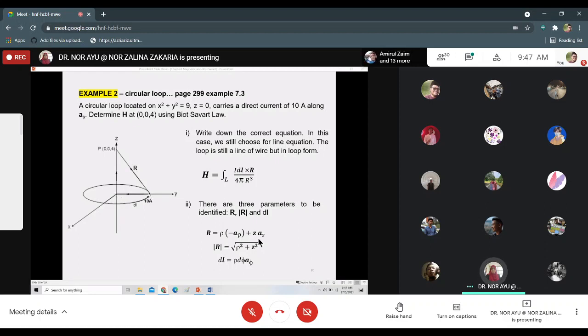Alright, so this is your line current. So line current ni dalam follows this rho dv punya line. Dia tak follow z punya line. Alright. So ada soalan? Tak ada.